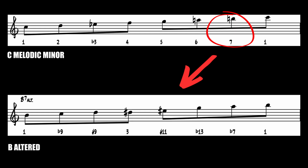Now that we covered all the basics, I want to give you, as promised, one simple tip that will right away help you handle the altered scale much better. You might remember that in the beginning I showed you that the altered scale comes from the melodic minor scale. And what you can do is, instead of thinking of the altered scale at all, think instead of the melodic minor scale half a step up.